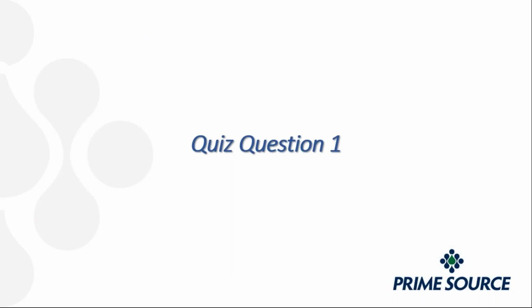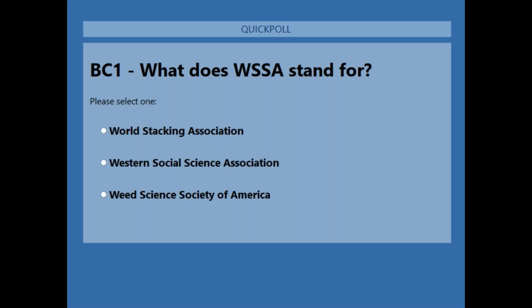All right, that brings us to quiz question 1. We're already on quiz question number 1. Yeah, I want to make sure everybody's paying attention. Yeah, absolutely. So the quick poll went out. You guys have got a minute to answer all the questions. 13% have already voted. And come on, guys, this is a gimme question. What does WSSA stand for? The World Stacking Association, the Western Social Science Association, or the Weed Science Society of America?